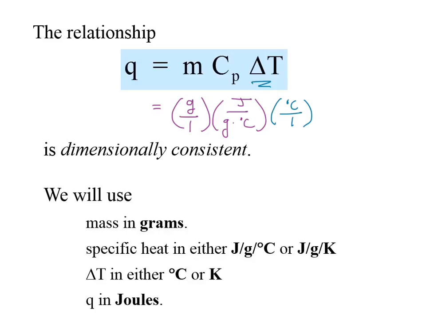I just love the whole unit thing, because if we let units cancel, of course our grams cancel, our degrees Celsius cancel, and we're left with units of joules, which as it turns out is the unit for Q. So even though we're using an equation, and you can rearrange it and plug in, like we do in physics, that's fine, and I encourage you to do that. You just have to carry the units along for the ride, and they'll show you whether you were wrong or right in rearranging your equation.